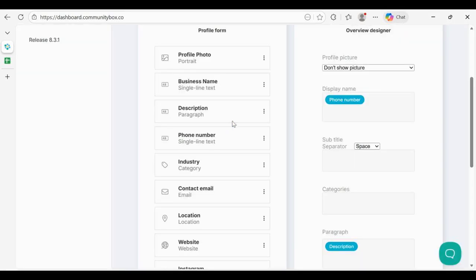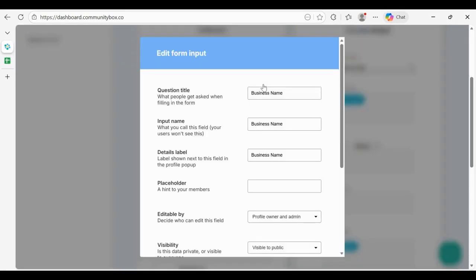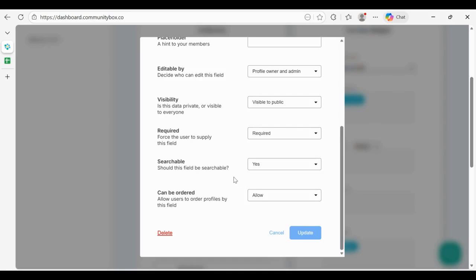And then I can see business name, that's not quite right, so I'm going to call it restaurant name, and I'm going to do this for each of these to start with. And we want to say whether these fields are searchable. So yes, we need the business name to be searchable. We want it to be visible to the public. And we need this to be a required field.